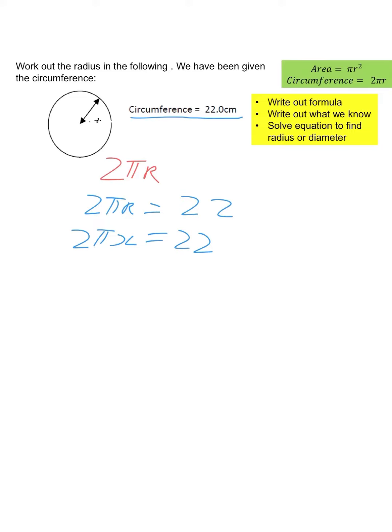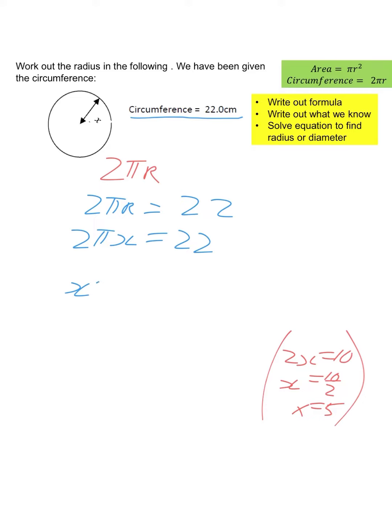Now, solving an equation, if let's say you had 2x equals 10, you know you divide by 2 then. So x will be equal to 10 over 2, so x will be equal to 5. So you know those basics. So we're going to do the exact same thing here.